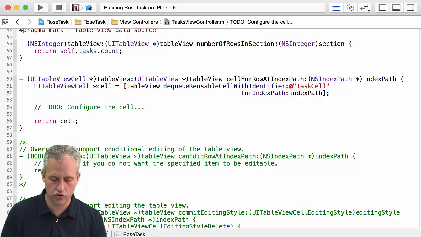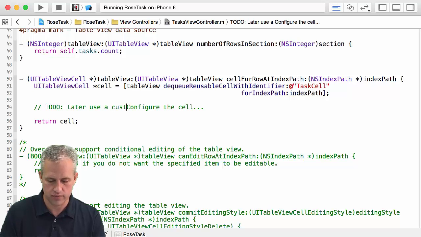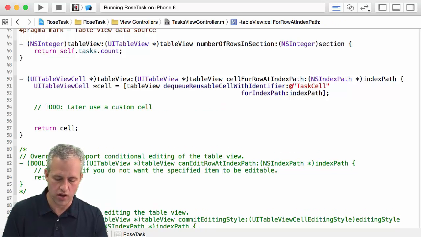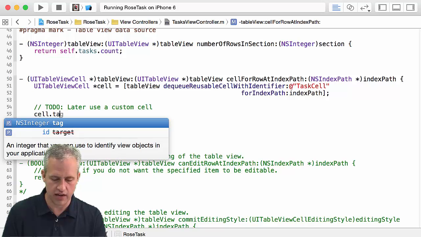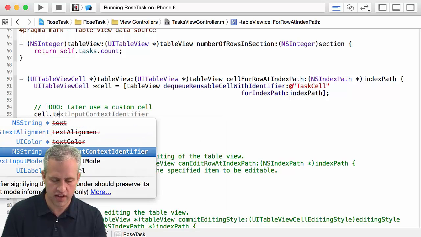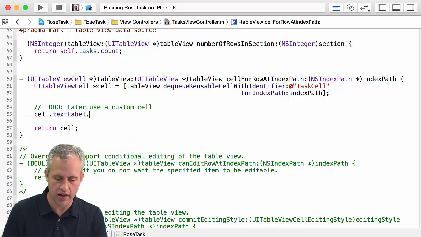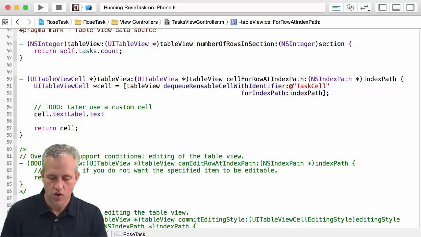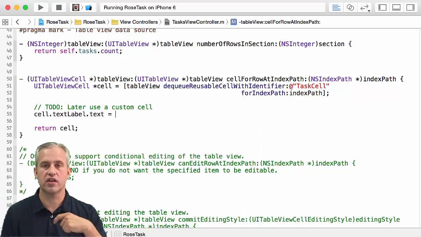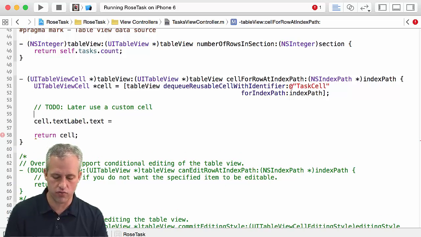So I'm going to write to do later: use a custom cell. But for now, we'll just do a nice simple thing. So we'll say title label, text label is what it was called, dot text. What we want to set that to is whatever the task is for this row. So I suppose I ought to go ahead and get that.